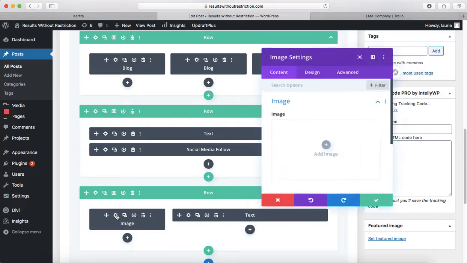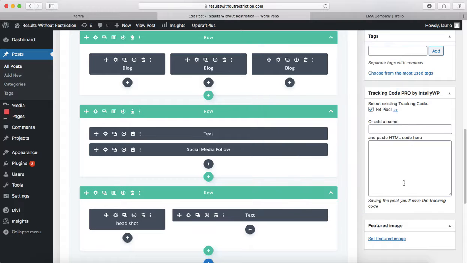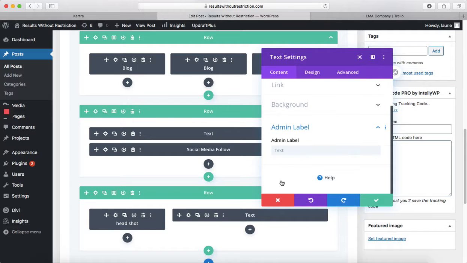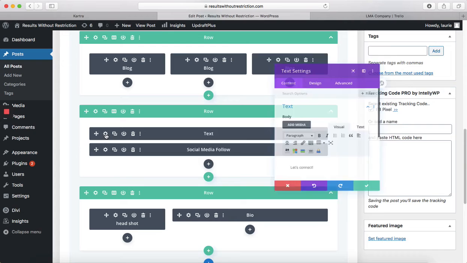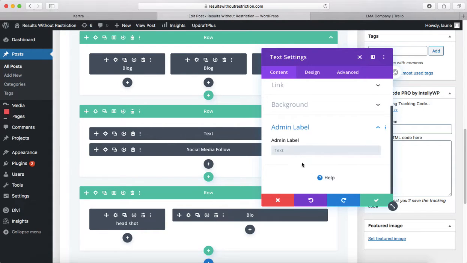So let's go ahead and populate this content. I'm going to go ahead and label these blocks so that I remember what's in these. Now if I want to come in and edit them, I want to put this in the label. If I want to go back and edit my pages later on, I'll actually see what's in each of these boxes instead of having to open it up and look at it, because I may not remember what I put in all of these. So I'm going to go ahead and label this.